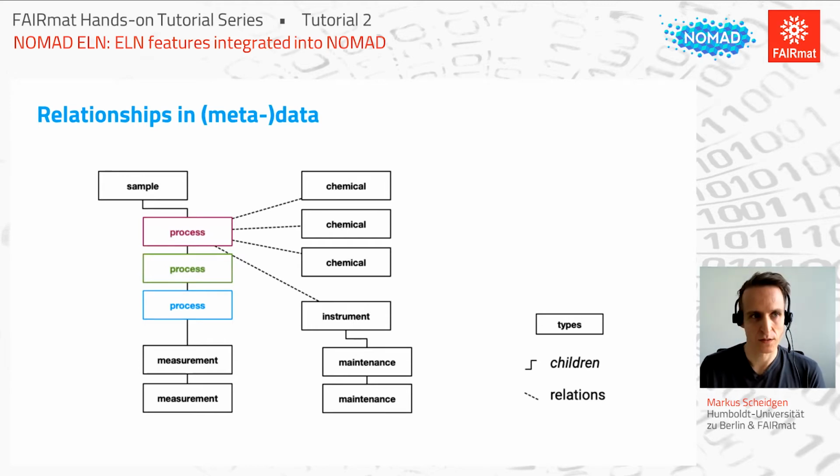In NOMAD, we are not just having relationships between data objects, we really have a structure within data objects. So we can really say my sample consists of certain things, or what I do with my sample consists of certain things, thereby creating this parent-child relationship, creating a hierarchy of information. For example, the sample and processes and measurements, we will see in the demo, we designed it this way, right? We create a sample, we create it through applying processes, and then we do the characterization. So this is a very tight connection.